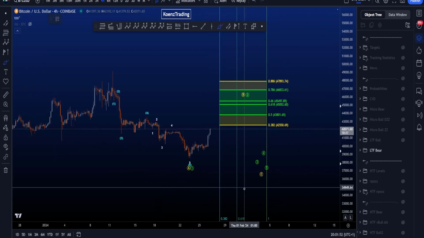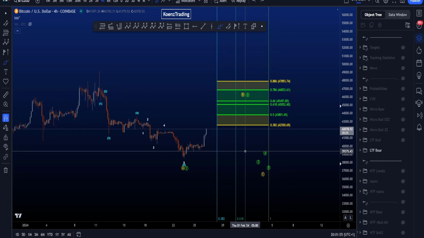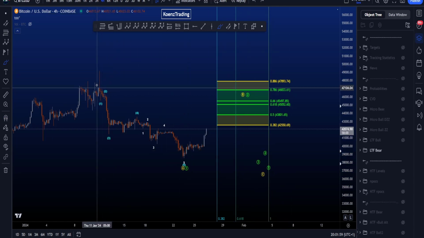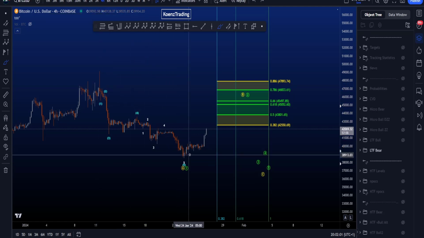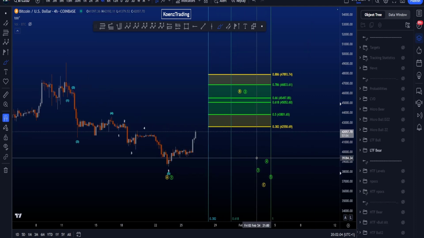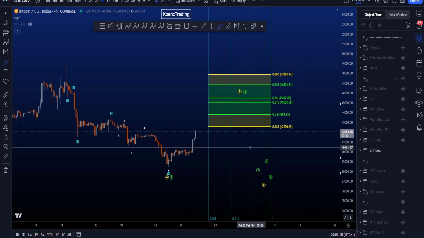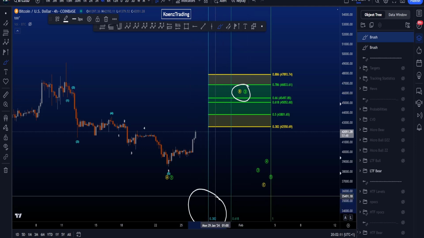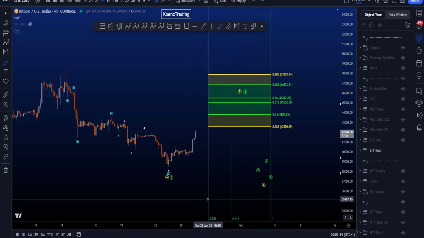You also see the vertical lines on the chart. These are Fib times taken from the high to the low of A or 1, to compare the time it took to develop A or 1 with the time it is taking to develop this wave B or wave 2. By far most commonly, a corrective structure is ending after the 0.382 Fib time, which is currently sitting on Sunday the 28th of January at 5 a.m.